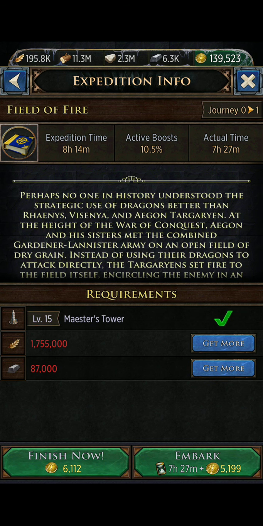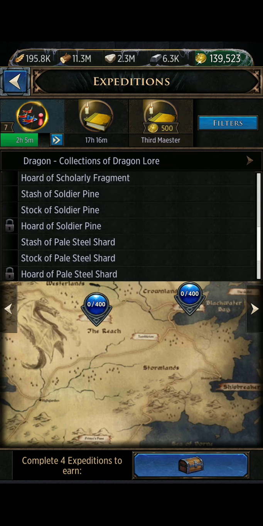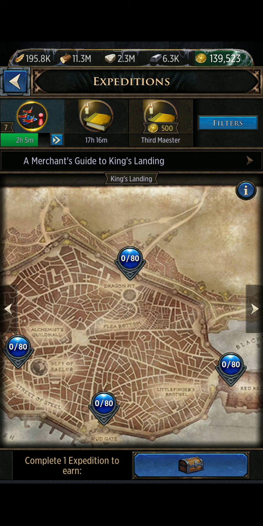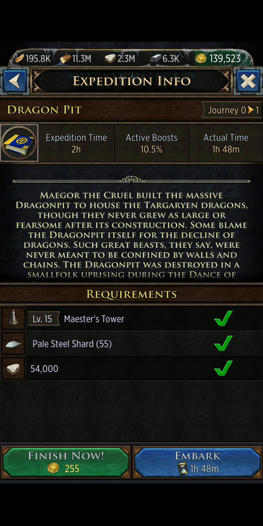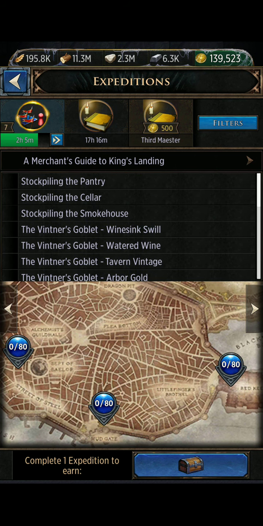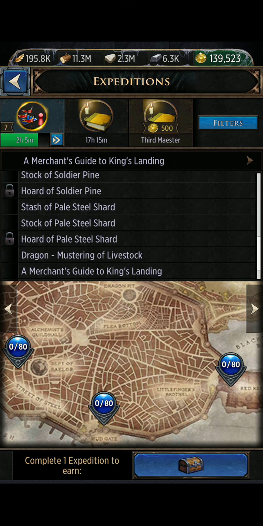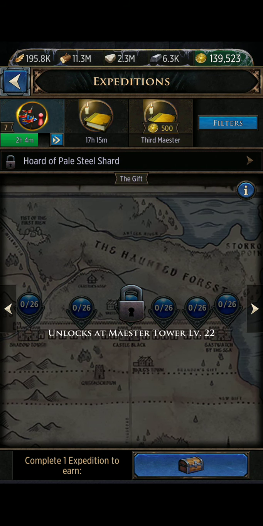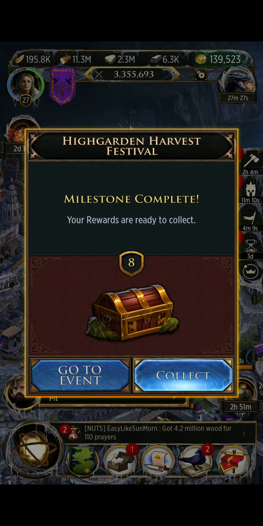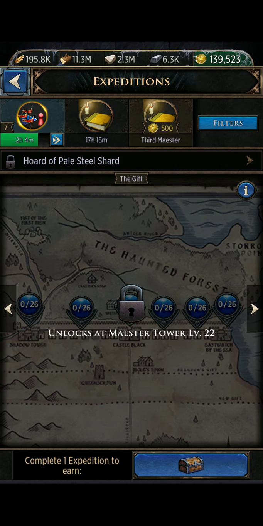And also when you click it, you see it requires a Maesters Tower of at least 15 to unlock that one. For your Keystone expeditions, it's going to require you to have a Maesters Tower of 15 also, and so on. So some of these may be locked. Like you may see a lot of locks right now. The only locks I have in this game are the Hoard of Soldier Pine and the Hoard of Pale Steel Shards, because this keep is only a 20, and the Maesters Tower needs to be a 22 before those unlock.